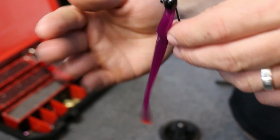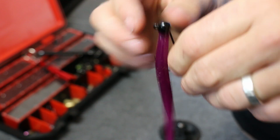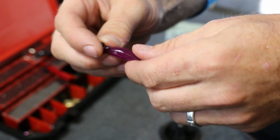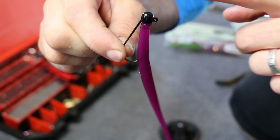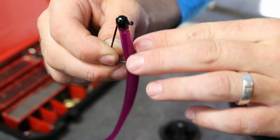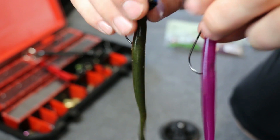You can see it's a lot straighter. Well, being skin hooked, I'll show you without skin hooking it. But you can see it's a lot straighter and less of an angle to the hook point. So I think that hook comes out of that worm better. But those are the two ways I like to rig a Shakey Head.